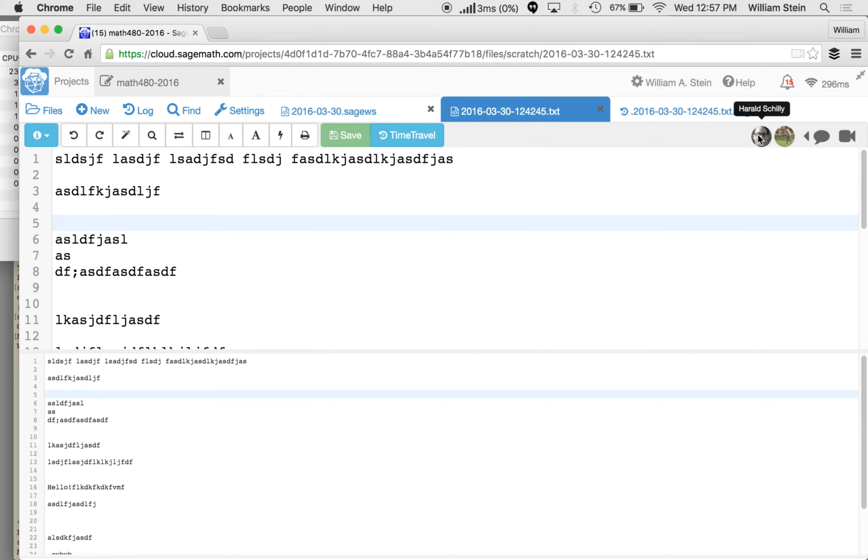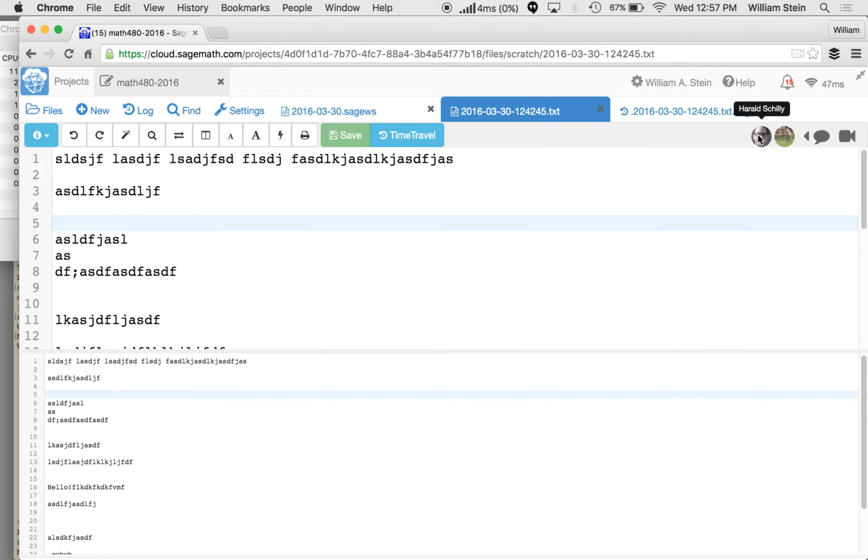The icon for the person will get grayer and grayer, it'll fade out over 10 minutes. So it could just be that the person only started looking at it and then stopped. Once they do stuff, it'll come back. So it slowly grays out over 10 minutes. And if the person changes their color in account settings, then it will change to that color. Okay.